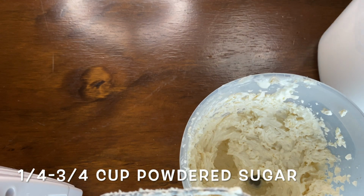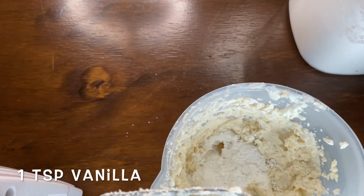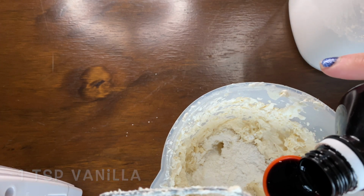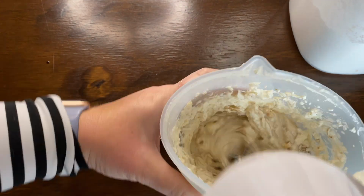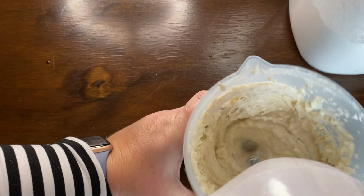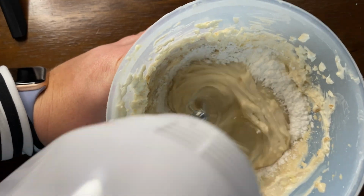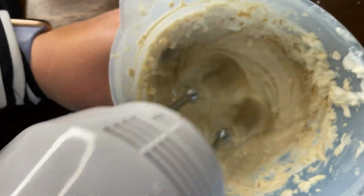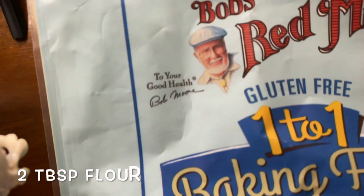Mine were not quite softened enough, so I actually had to put it aside for a little while and let it soften more before I came back and finished it. The recipe calls for anywhere from a 1/4 cup to 3/4 cup of powdered sugar. I did end up adding in the full 3/4. It was quite tangy with that Greek yogurt, so I knew my family would prefer it a little bit sweeter. So I did end up using the full 3/4 cup of powdered sugar.